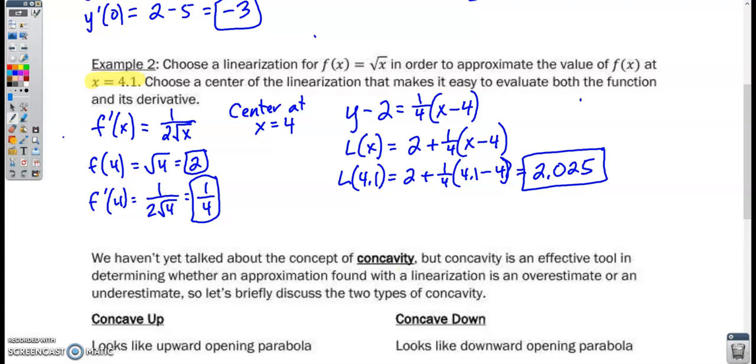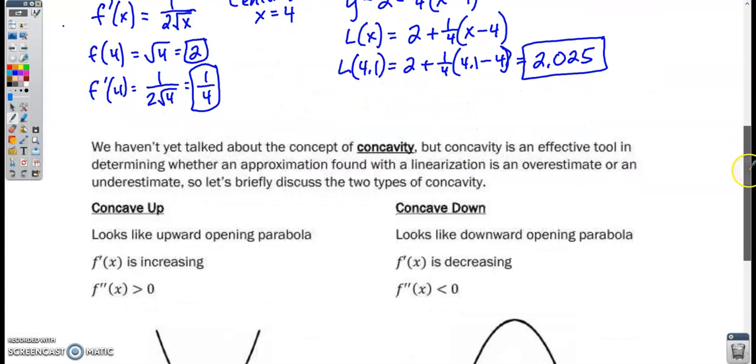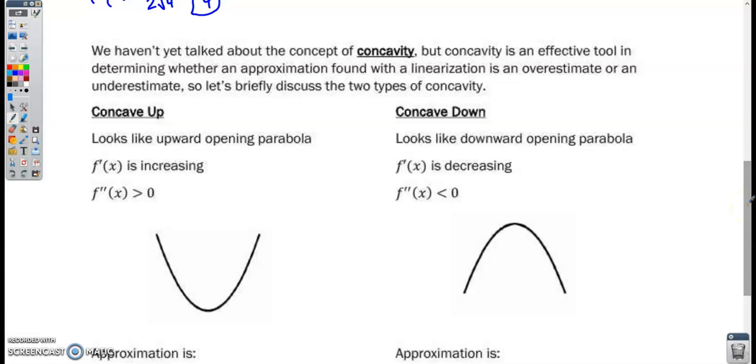This is going to be our second video on Unit 4, Section 6 of AP Calculus, approximating values of a function using local linearity and linearization. In the last video, we talked about what local linearity was and how to build a linearization, and we used linearizations to complete a couple of examples. In this video, we're going to add another little layer of information related to linearization, and we're going to introduce a topic that we'll talk about more in Unit 5 in order to talk about what we're doing here with these linearizations.